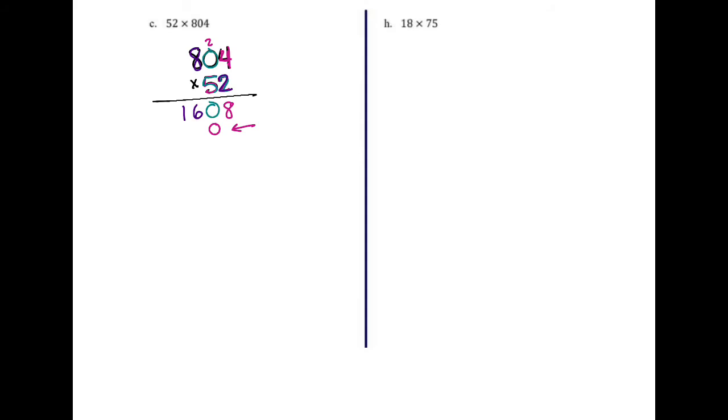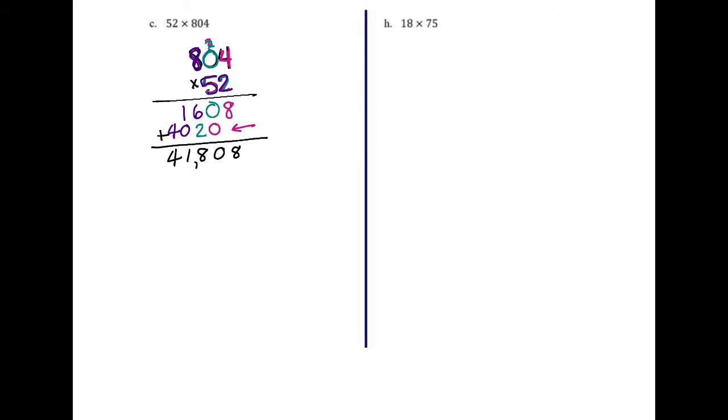Okay, so now 5 times 0 is 0, but we have to add this 2, so it's 2, not 12. There we go. We don't have to carry anything. 5 times 8 is 40. Okay, now we're going to add these up. We get 8, 0, 8, 1, and 4. So it's 41,808. Okay, so really important, make sure you move over 1 on that second row.